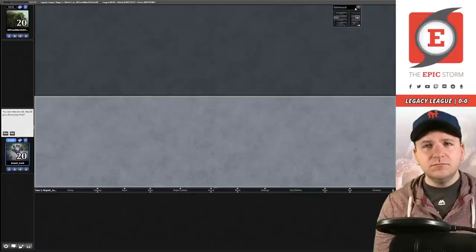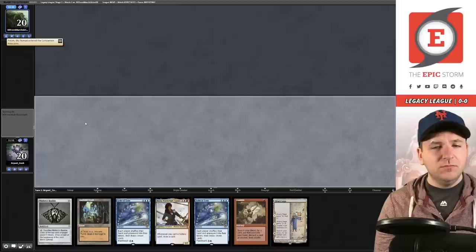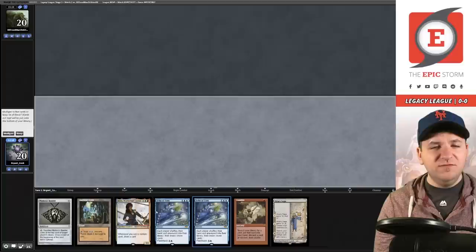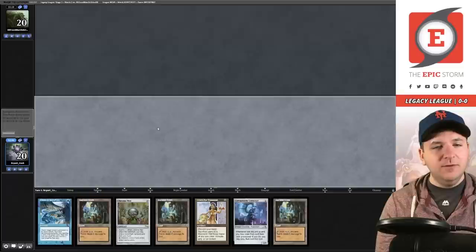All right, game two on the play. They reveal Yorion. We cannot keep that. Mulligan. We are lacking a red source for the Echo. I think you're just supposed to mulligan this as well. So we have Lion's Eye Diamond. We have Construct, but no payoff. We're on five. I think our deck can do better. Let's go to four. This is better. Keep.